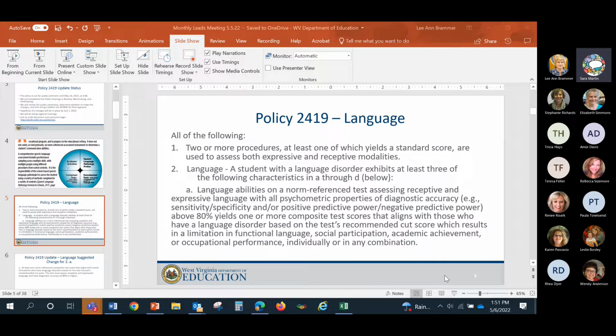Leanne, where's the definition you're talking about? The definition of what? Comprehensive language evaluation. It's in the SLP guidance document. It's been there since 2015. I'll check it out. Thanks. Yeah, and I don't know the page right off the bat, but it's toward the back. Okay.